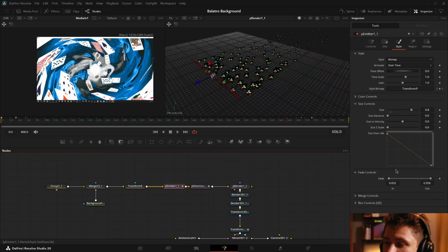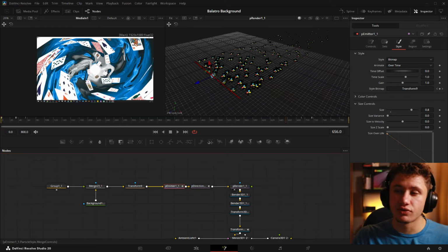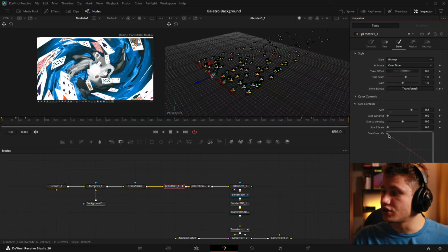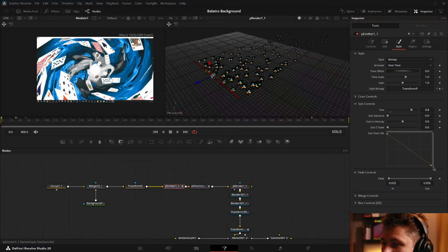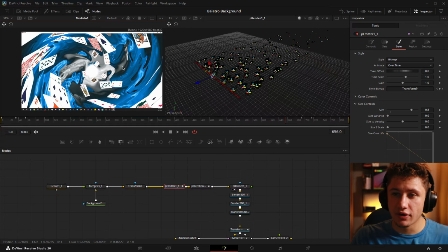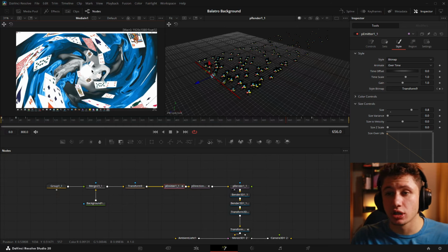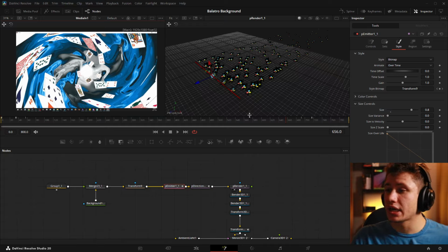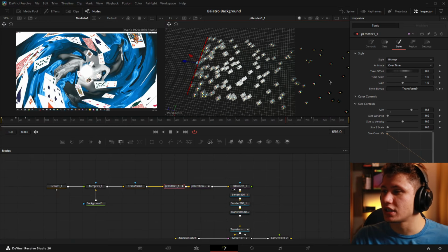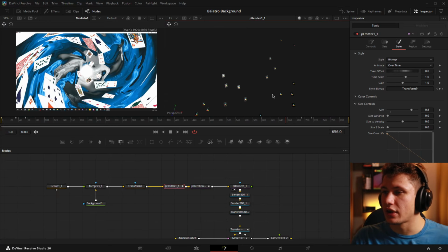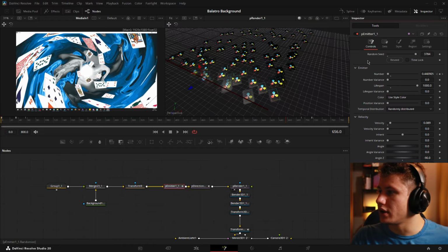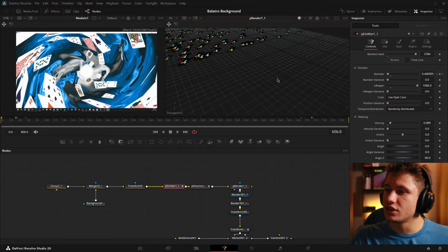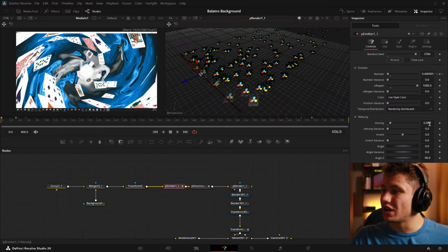Then in style, we made a couple changes, just like we did with our decay particles from our decay effect. One of the things to note is the size over life. Because in our reference, the cards actually get smaller the longer they're on the screen, we want our cards to also get smaller the further that they get. Then in our controls tab, there's a few more things we had to do here. One of them was add a little bit of velocity to our cards.